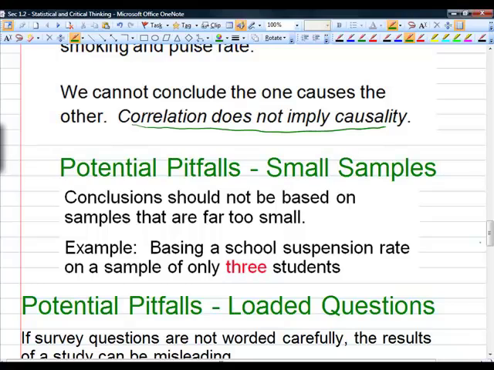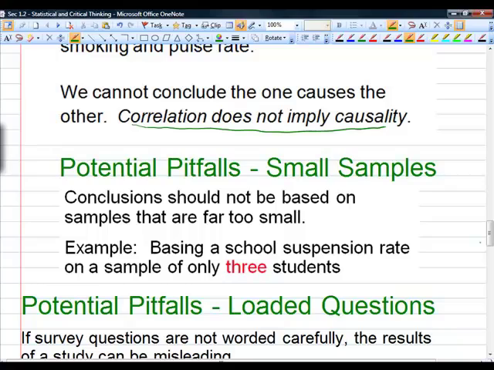Can you conclude then that that entire school has no expulsions? No, because your sample wasn't large enough, nor was it random enough. Let's say you're walking down the hall where all of the detentions are, where all the troublemakers are, and you survey those students, and 2 out of 3 say, yeah, I've been suspended.